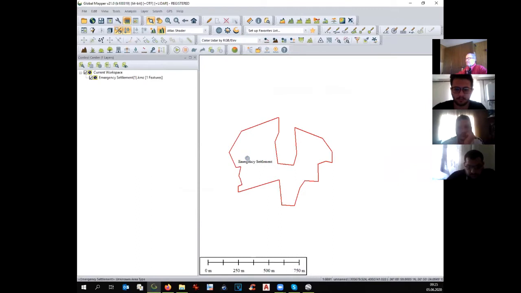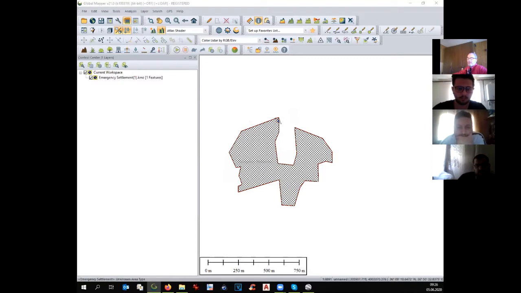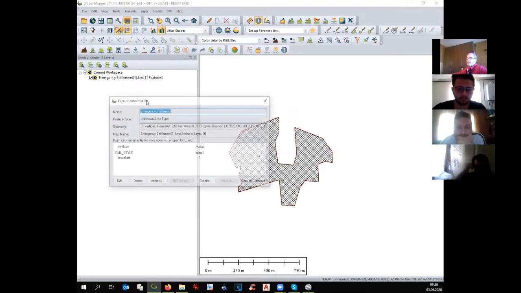The very first thing is that now we want to see the macro environment of this area. And we want to collect as much information as possible, which is mainly important for the reporting. Because we want to say to our donors, to our chiefs, yes, we have identified this site, it's called so-and-so. Then first you click on this one, info, and you get the size. You see here, that's the size. You have the perimeter, 3.5 kilometers, and the area.